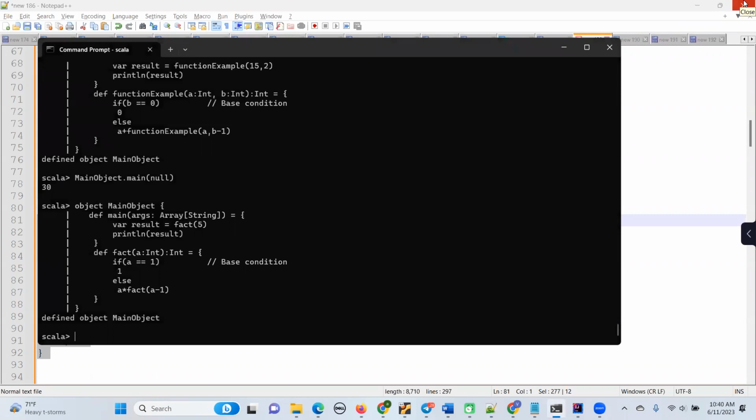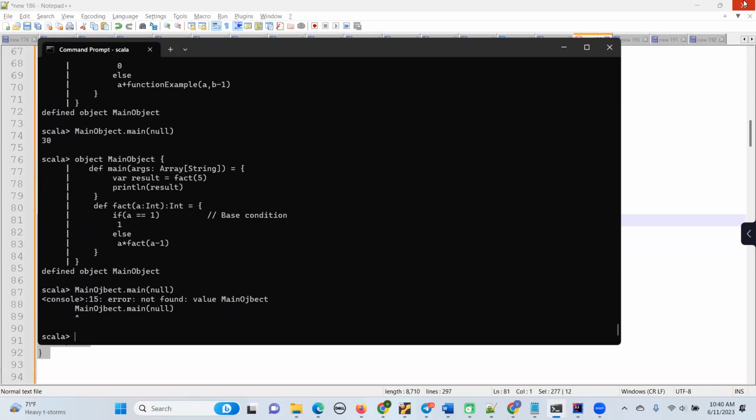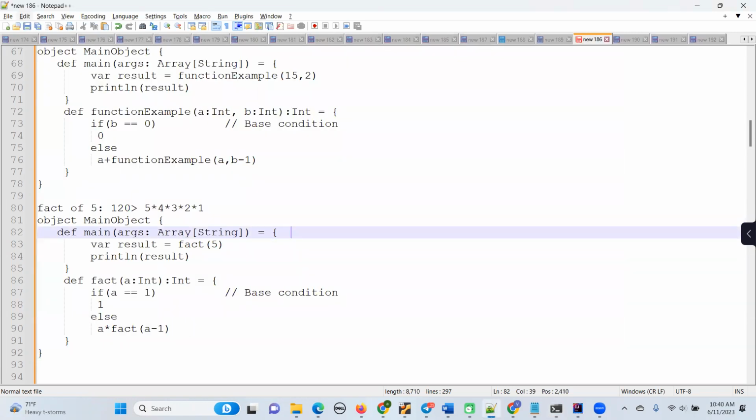Okay. Now I call my main class. I will just copy the one above and paste it instead of typing all the time and making mistakes.